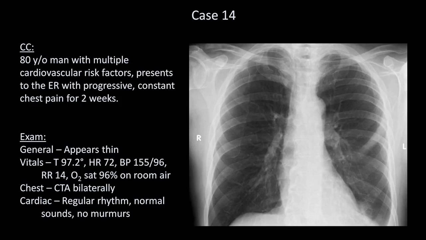First, this is a suboptimal X-ray for the most obvious reason that the bottom of the lungs aren't even included in the film. Aside from that, this is also a great example of a chest X-ray finding that can be easily missed if the radiologist is not provided the clinical history, or if the ordering physician ignores the details of the clinical history when he or she interprets the film themselves.